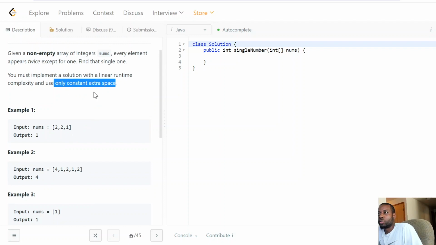When we have n squared, we can introduce data structures to help reduce the time complexity. A hash map will do the trick for this one. Just store the occurrences of each number in a hash map. So we do a linear loop through the array, put all the occurrences in the hash map, and then do another loop through the hash map, and whichever number has a count of one, we return that as the answer.